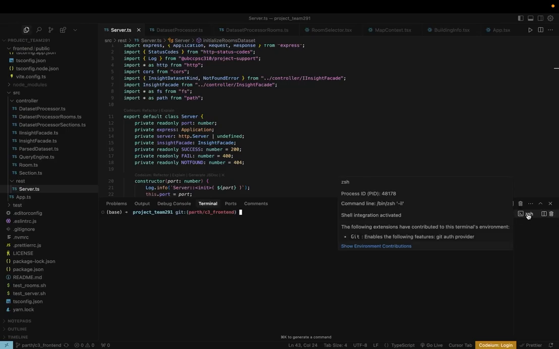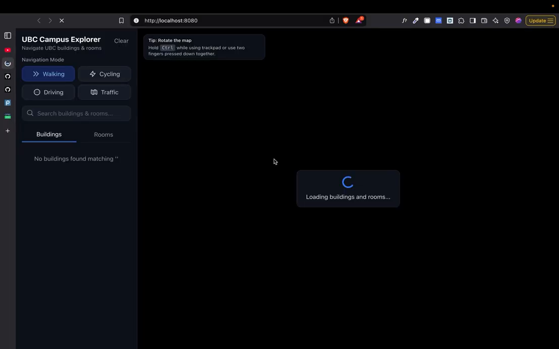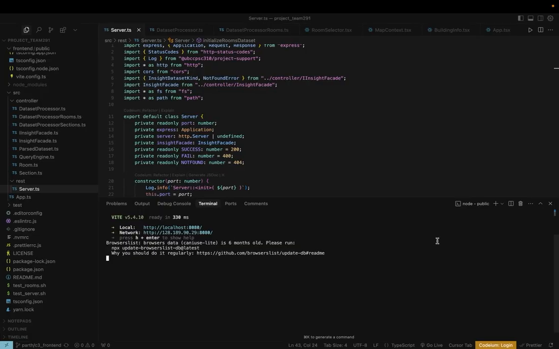Present my ComSci Eden project right now, which is Campus Explorer. Let's start the front end right now. That we can do by going into the directory and running npm run dev. Yeah, so that basically starts the front end server. We don't have any rooms right now because the backend server is not running.